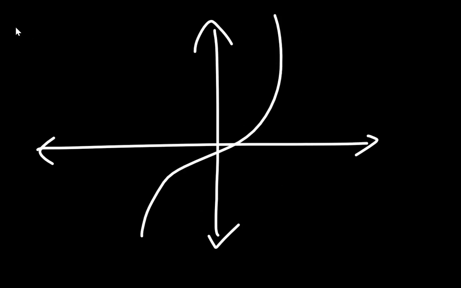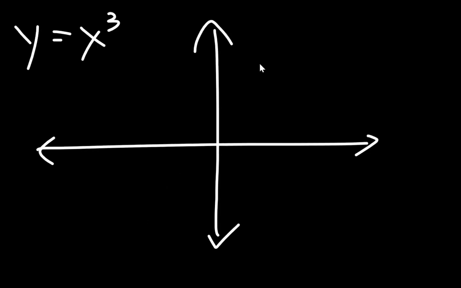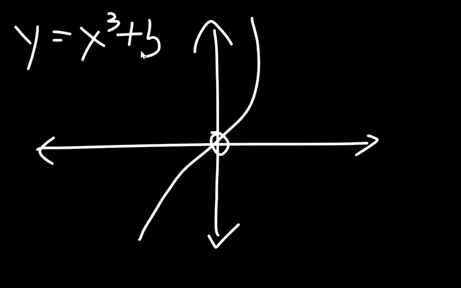But if it's just y equals x cubed, it should touch the origin, so 0, 0. The origin. And it should only be in 2 quadrants, but if it has a d term, it can move up and down. It's also somewhat like the linear function. It can have all y's, all x's, and as long as x and y are real, you can have this.